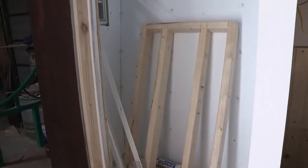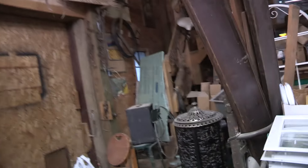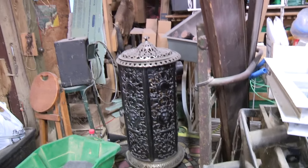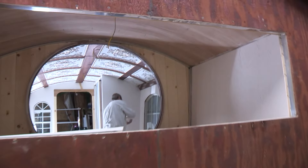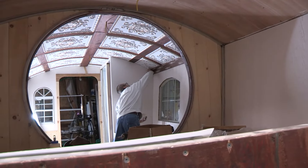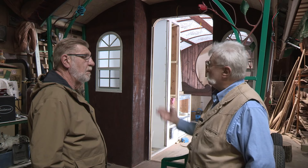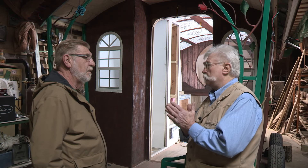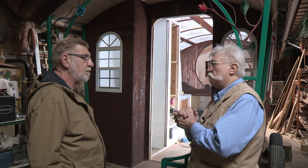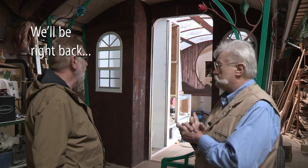This would be the bathroom — that is going to be a toilet and a shower. There's also a little parlor stove going in back here. Becky, out of Northern California, her goal is to take this wagon and do tea parties for terminally ill children, mostly little girls — and boys too. For kids that can't go for their last wish, she'll take it to their home to try to brighten their day. It really tugs at my heart thinking about what she's going to be doing with this.